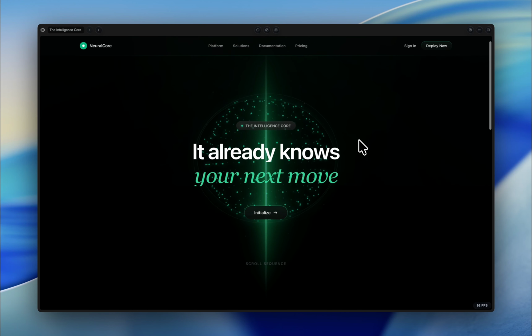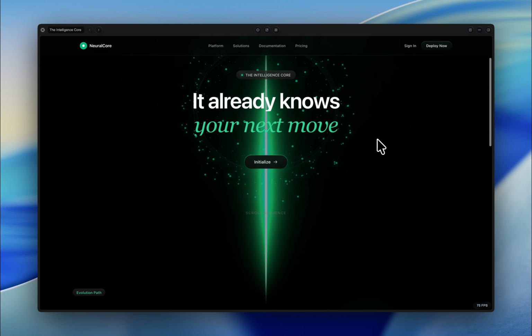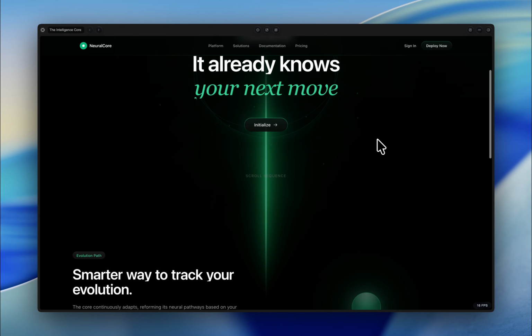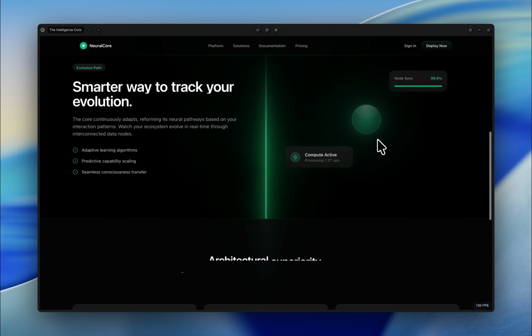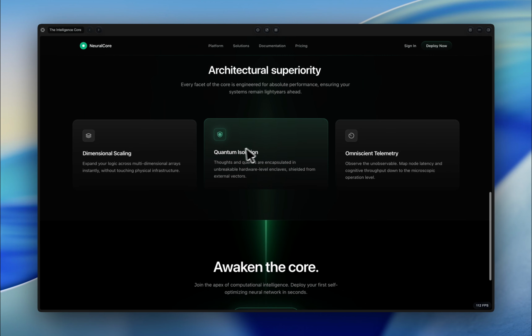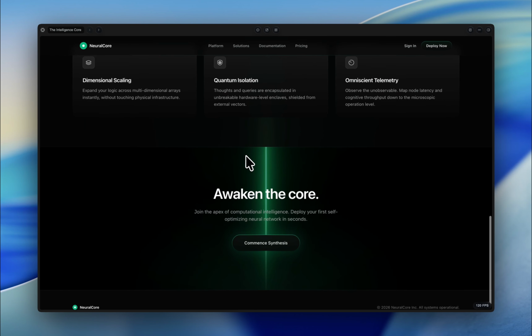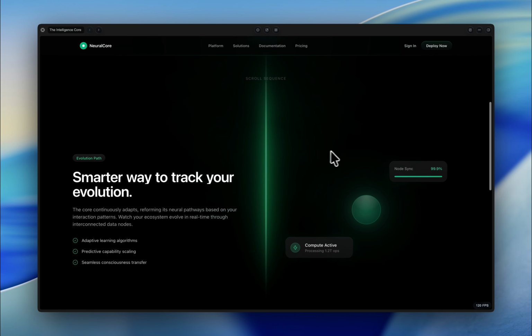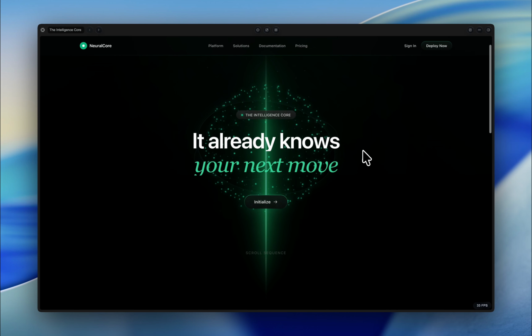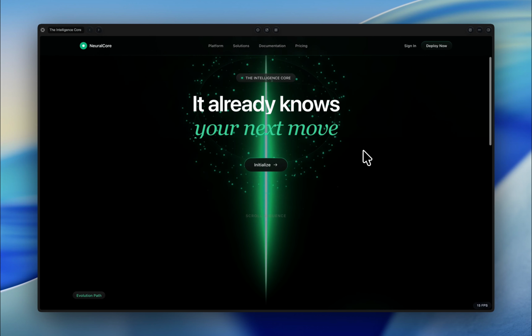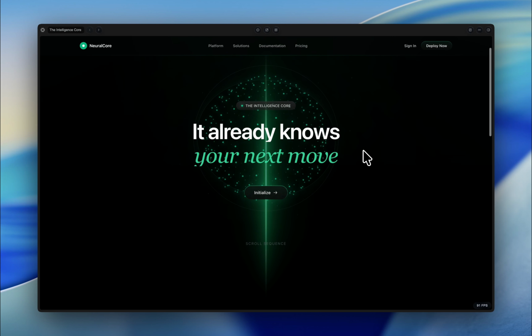I also want to add a bit of parallax effect because I like creating something that feels more immersive and unique. So in this case, I cannot just generate a single section. I need to add more sections to really see how everything connects together. So now I'm not just designing a layout. I'm designing an experience.